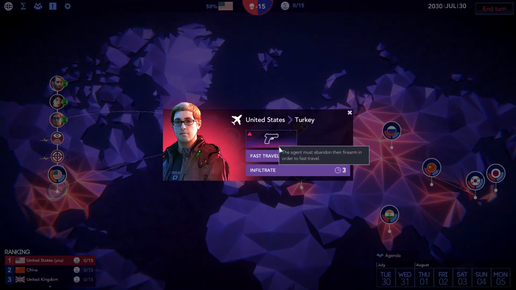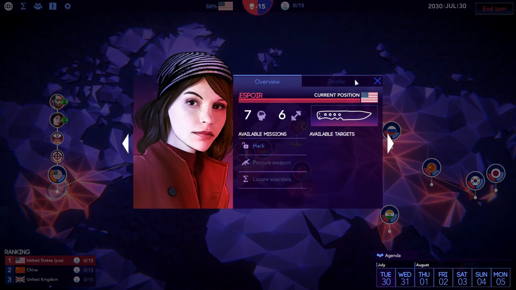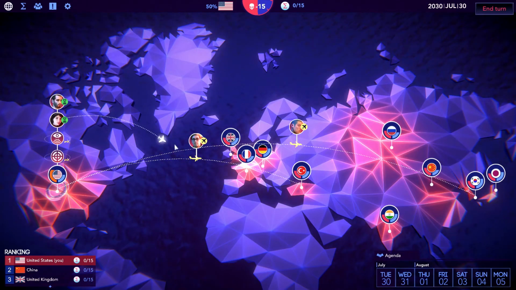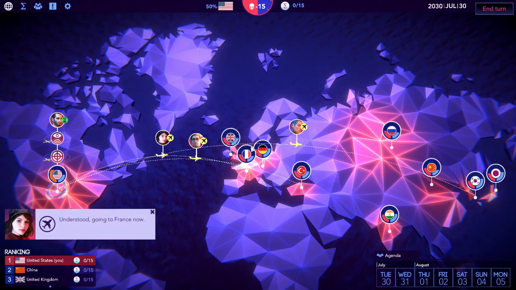Should we abandon our firearm or attempt to infiltrate? We can put the gun down for now. I think he's more of a hacker. Espoir, currently in the US. She has a knife, but is a pacifist. Can go pretty much anywhere. Send her to France for now.